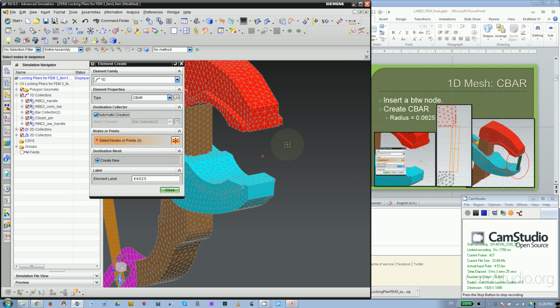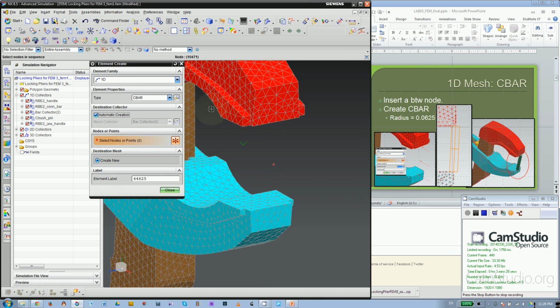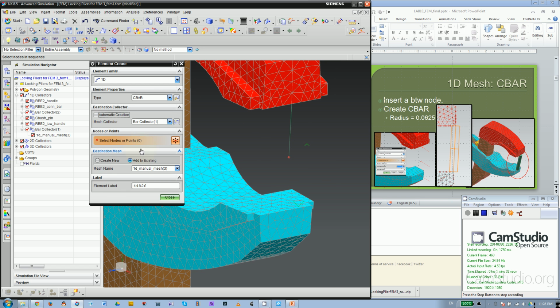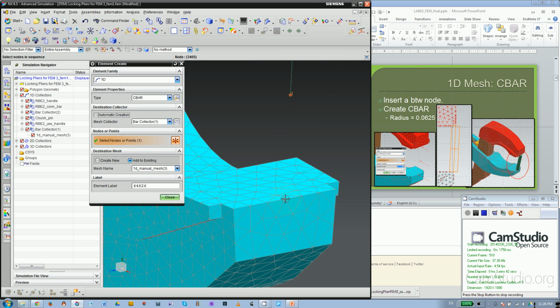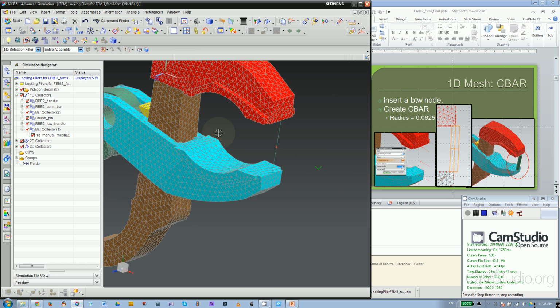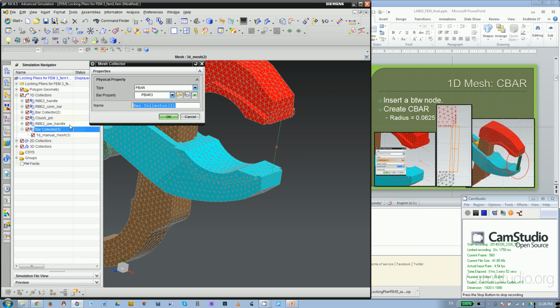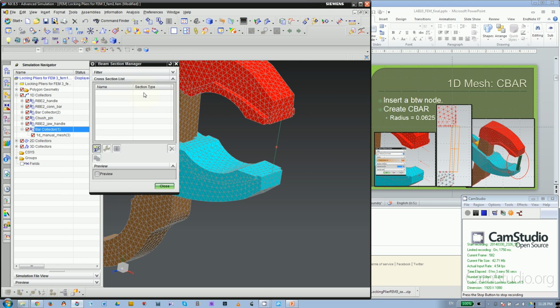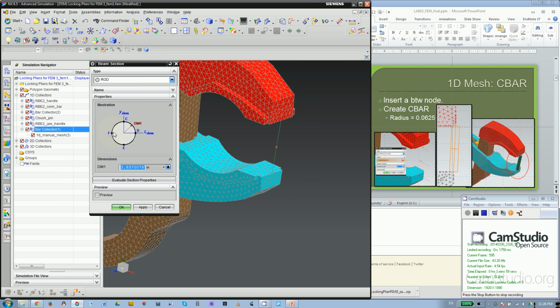Since we have different diameters, then from the top to the middle, the next session will be add to exist and mesh 3. Mesh 3, and then from the middle to the bottom. That will be the nylon bar. And we can define the cross section in here. So the cross section. We need a new cross section.